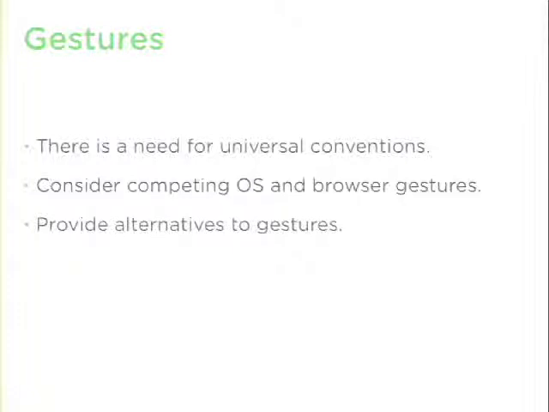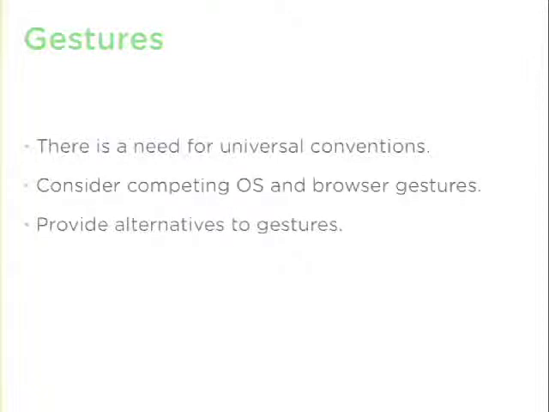So like I said, there's a need to come up with these universal conventions. We've got a few of them. I think we'll start to see more. I think we've already seen stuff like pulling down to refresh and things like that, or pinching and zooming, obviously, if you're looking at a map or you want to zoom on an image. They aren't quite as capable as apps, but I think as HTML and HTML5 progress, we will get there.